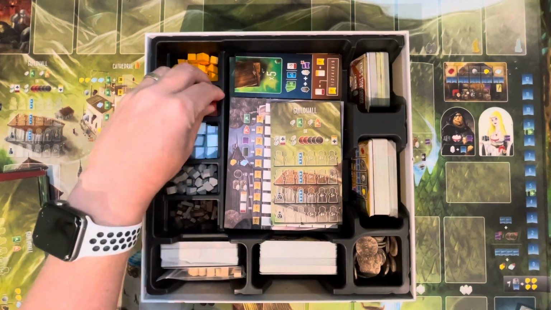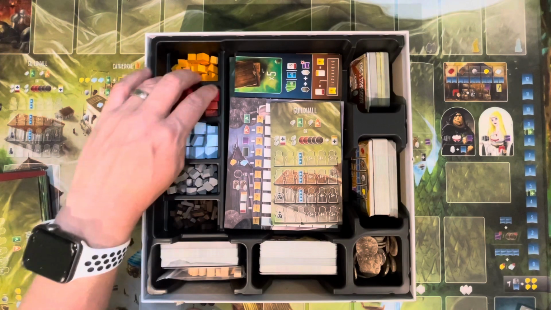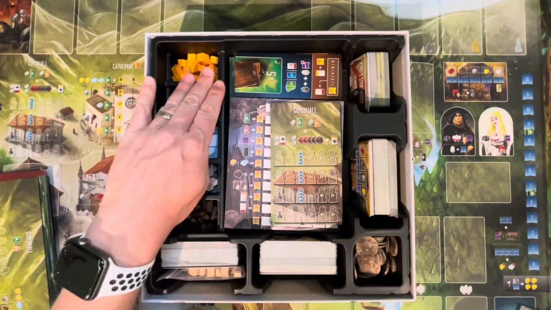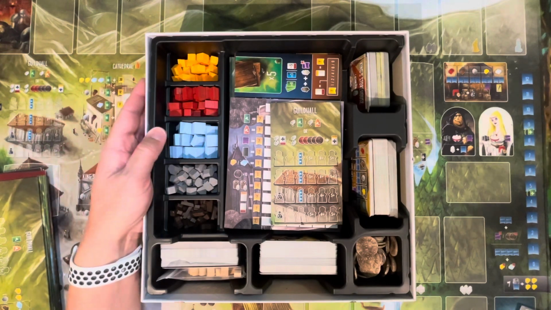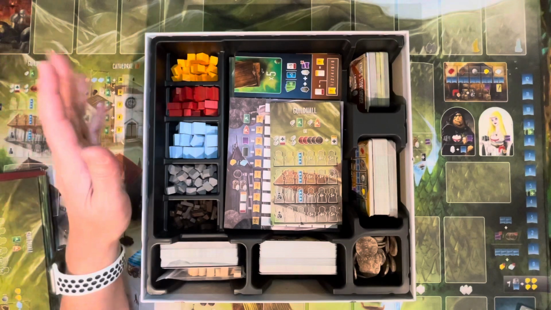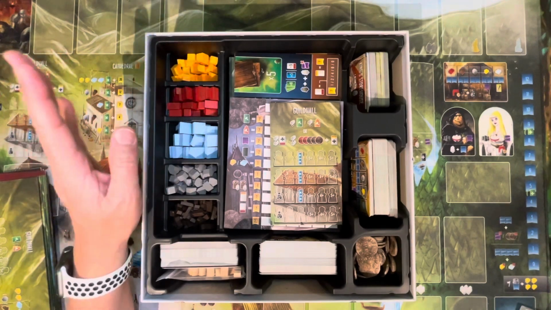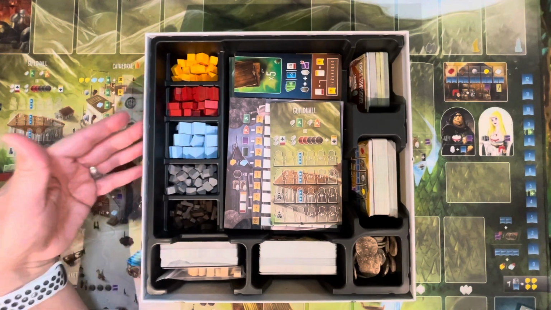So yeah, it's not like I have extra brick tokens or something like that. So buyer beware, if you do have upgraded resource tokens, I myself have looked into those on Etsy, where it's like realistic looking brick and marble and stone and stuff like that. Be careful, because all your resources may not fit in the wells provided here.